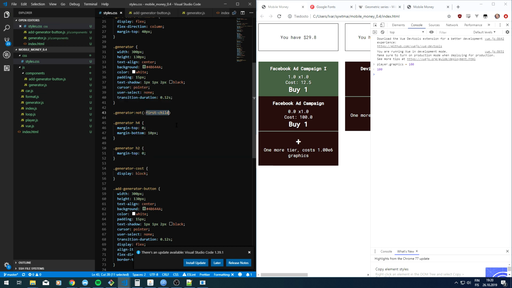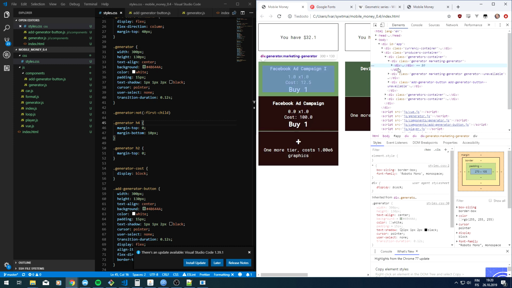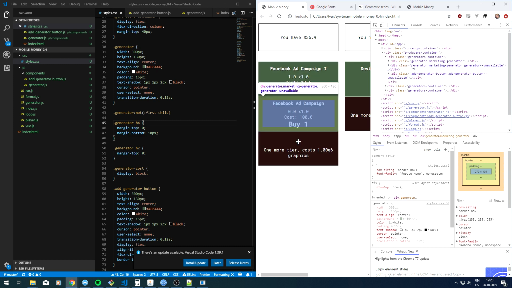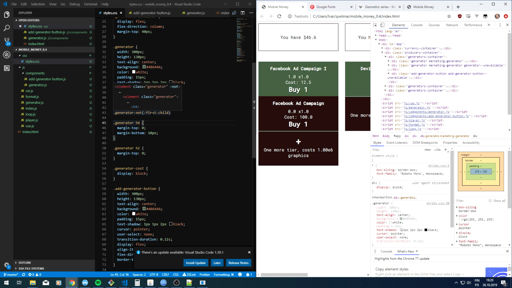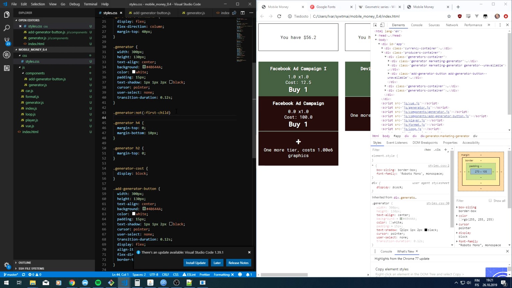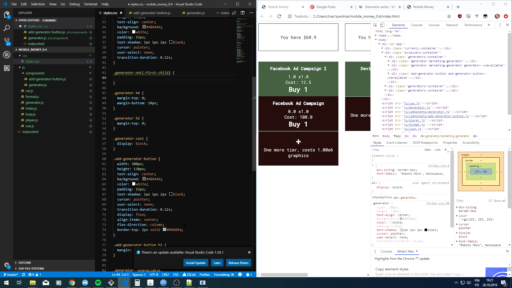So the first child selector is basically, if you have children like this, these are children, then the first child would be this generator here, because it's the first child. It's a bit hard to understand at first, but that's how it works. And the not selector is basically when it's not the first child. Then we will just add this border here.